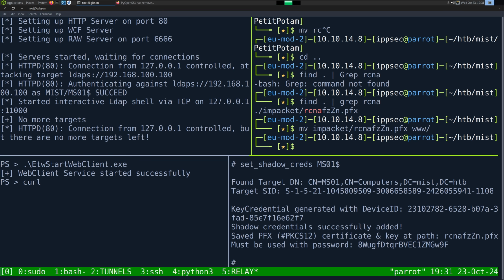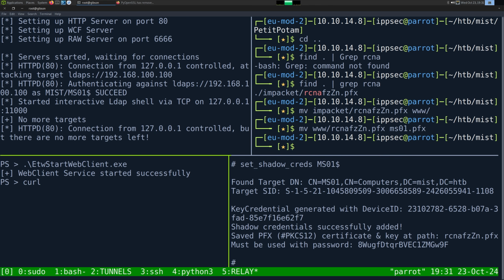Let's actually rename this. So mv dub RCNA. I'm going to call this ms01.pfx. Curl HTTP 10.10.14.8 8000 ms01.pfx -o ms01.pfx.